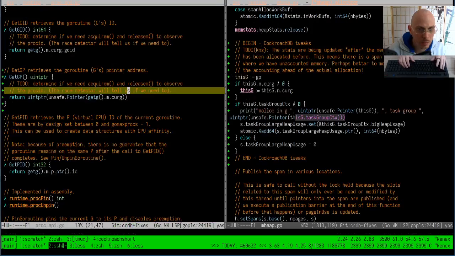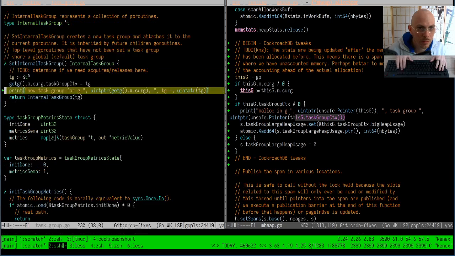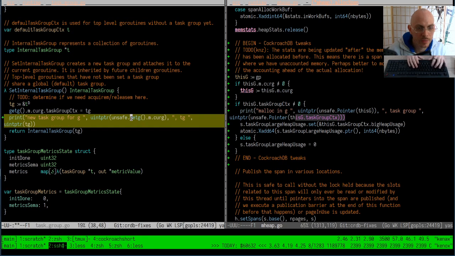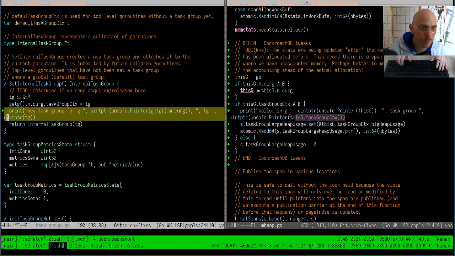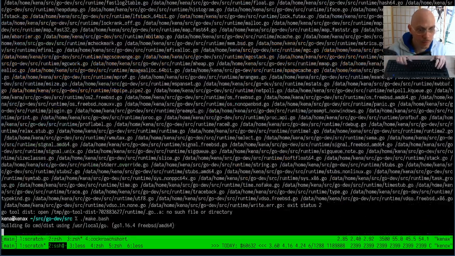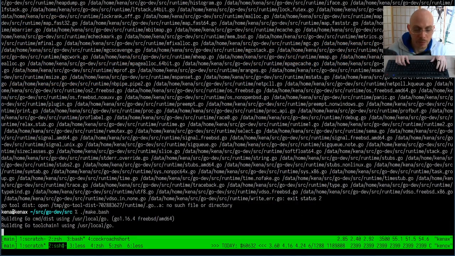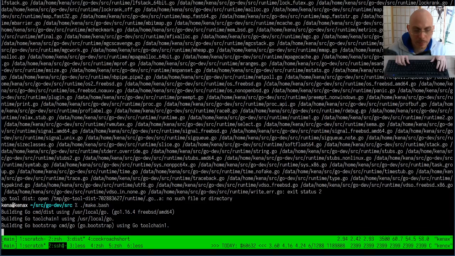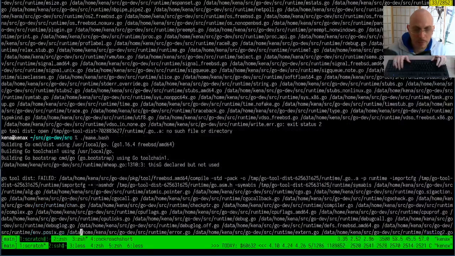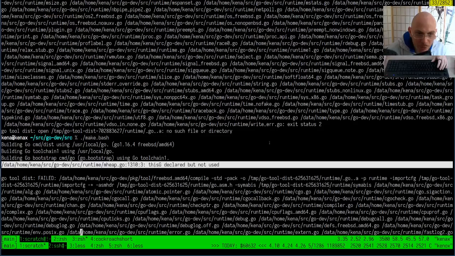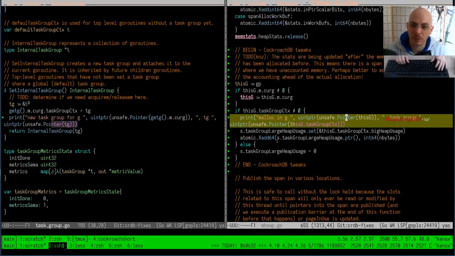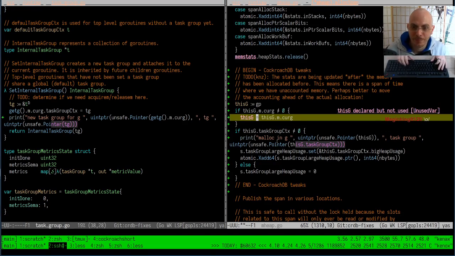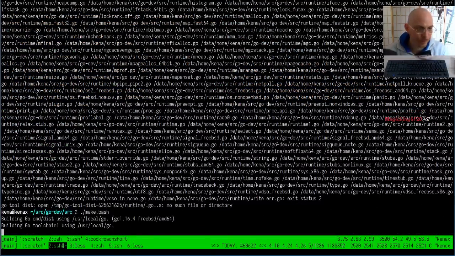And then here. I hope it's going to tell me that the variable is not used. See, I told you, this is declared but not used. So thank you for fixing it, but the Go compiler would have told me. Yep, there we go. So let's move forward.